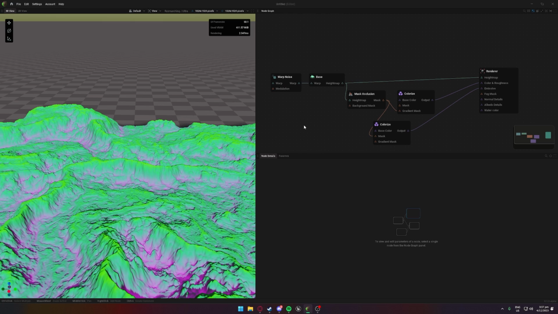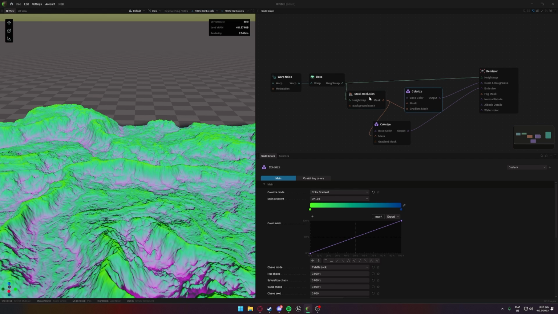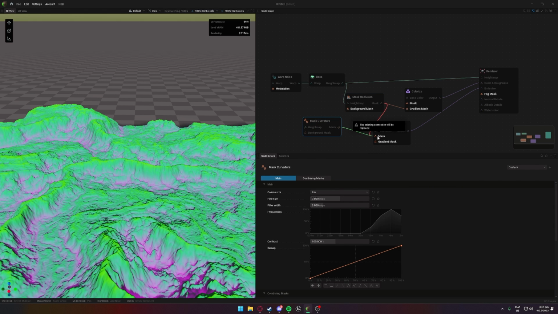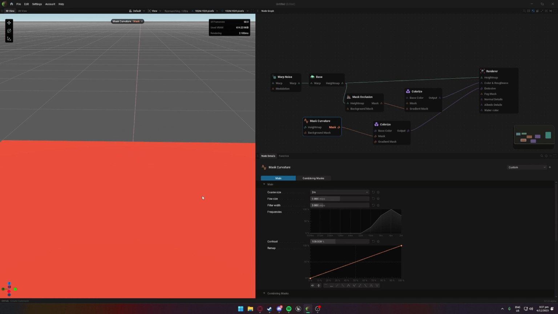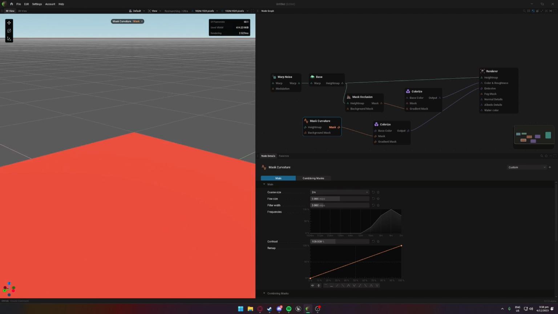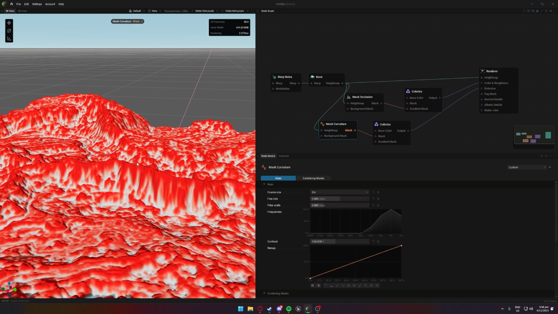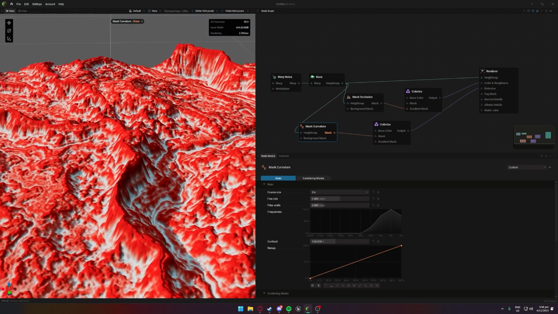A common issue that you may run into when doing, for example, masks, you may add a mask, and let's add, for example, curvature, and we'll mask it over here. Why is it not working? We just have a default. What's going on here? The issue that we're running into is we need to input the height map. That's a common issue that you may run into. So just make sure you always have your height maps plugged in, as it won't be usable.